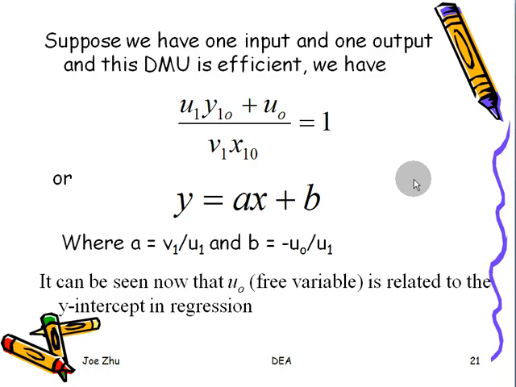Now let's look at what this ratio means. Say you only have one input and one output, so you have this simple form: one output, one input. If you rearrange this, you can get Y equals AX plus B, where A equals V1 divided by U1, and B is equal to this.